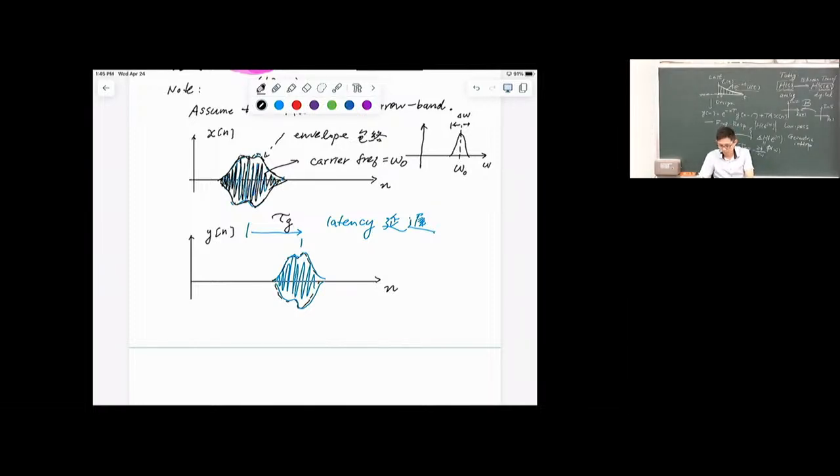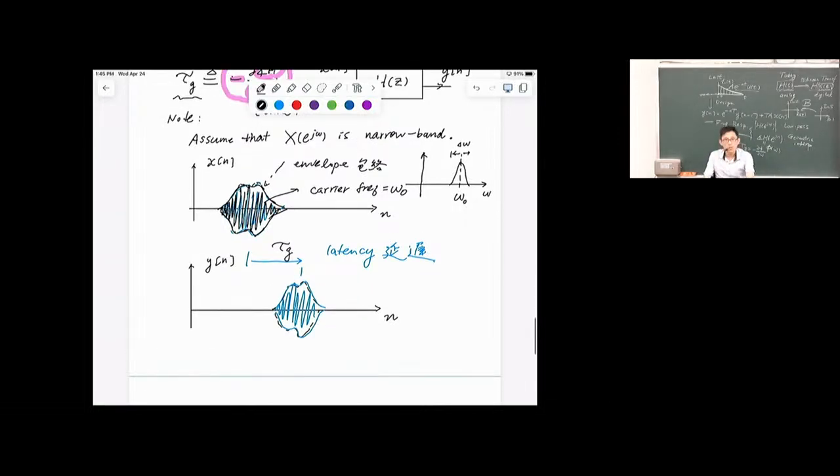To be more precise, for tau g, we need to define what we mean for a signal to occur at some time. Do we mean the time when we first see the signal, or what? Strictly speaking, we need to define the signal time tx and time ty as the centroid time.